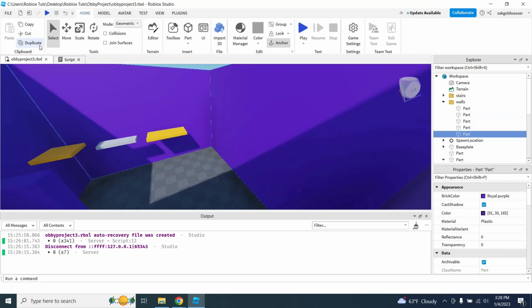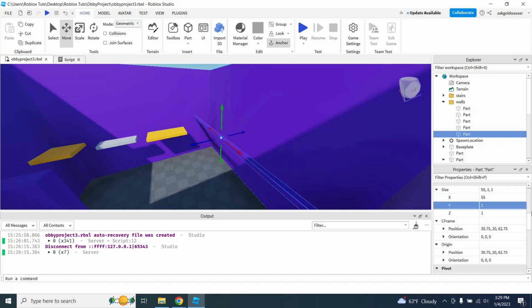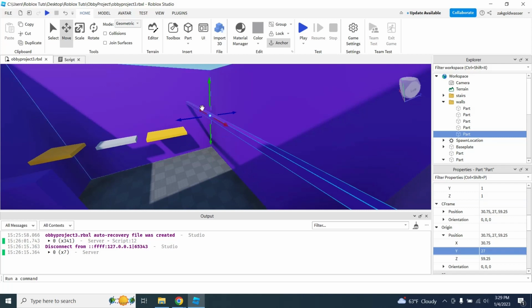I'm going to duplicate it. I'm going to drag it this way a little bit. And we want it to be a platform, so I'm going to change the size, the height of the size, its Y value, down to 1, like all our other platforms are, and drag it off. And now we're going to want to move its position Y, up to 27. So it's at the height we just checked in our if statement. And take the scale and drag its blue handle back so it lines up perfectly with the wall.